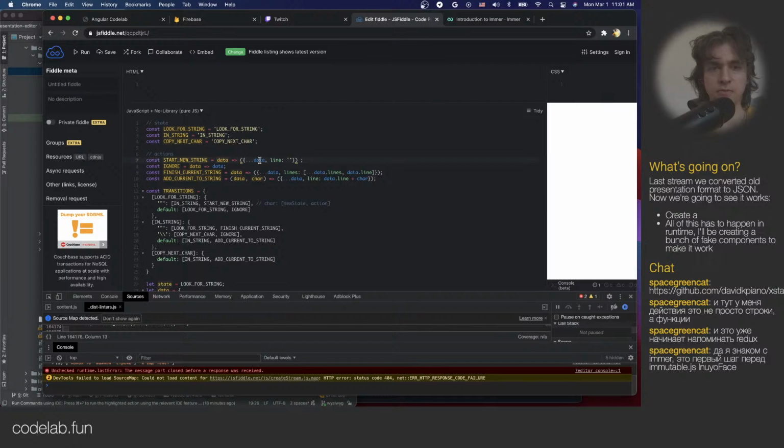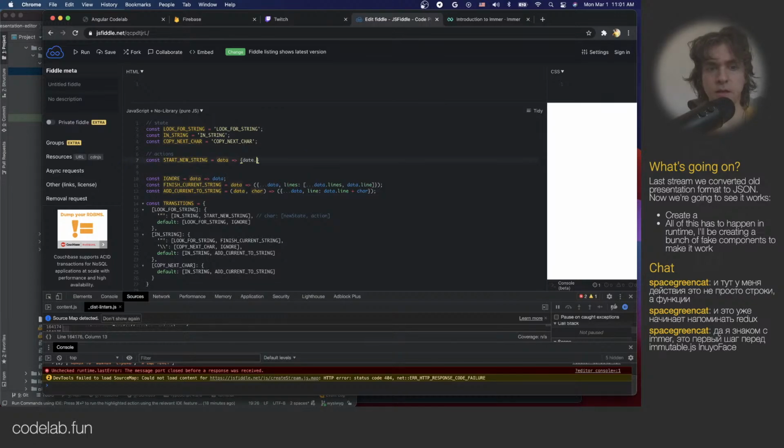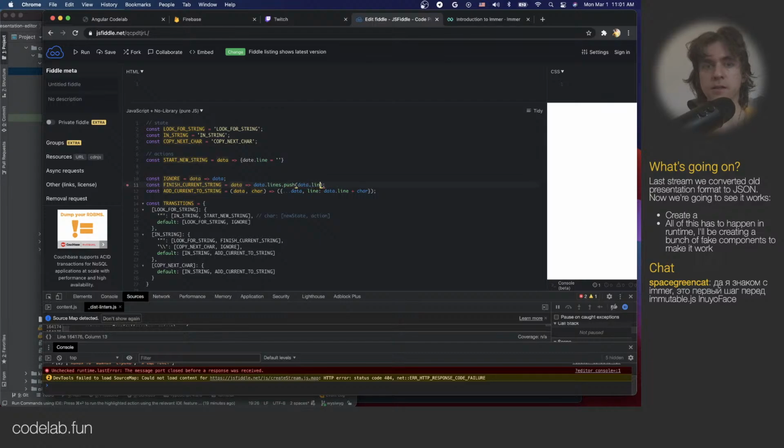So for me, it would be much easier to see something like data line equals this, right? So this way I see immediately, okay, you set the line here, and same thing here. I think it's something like data lines push data line, right?